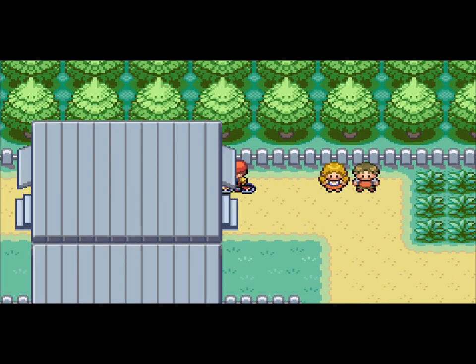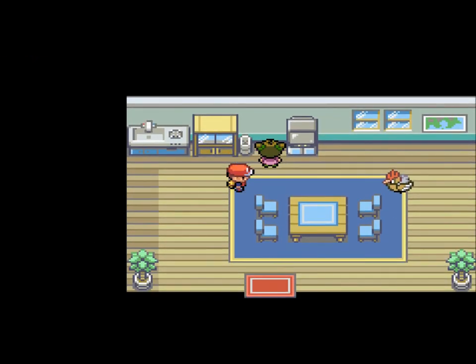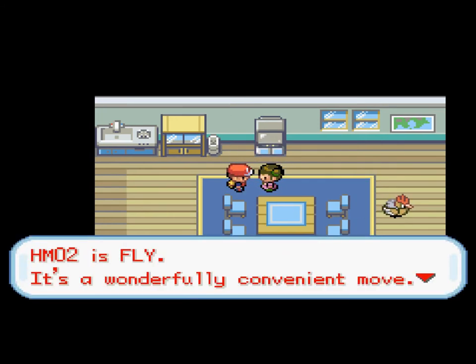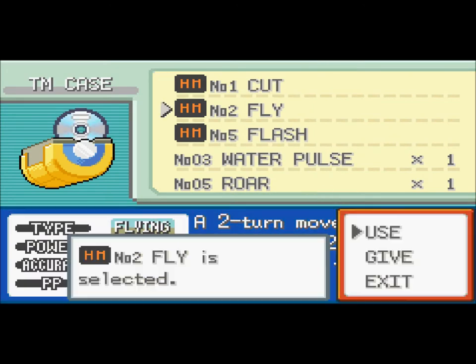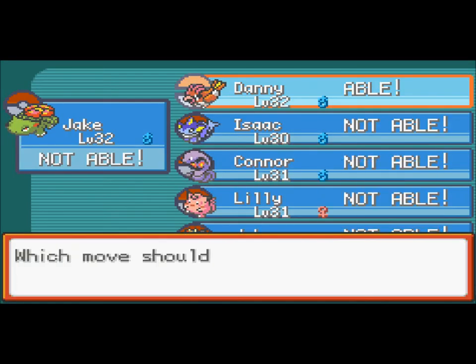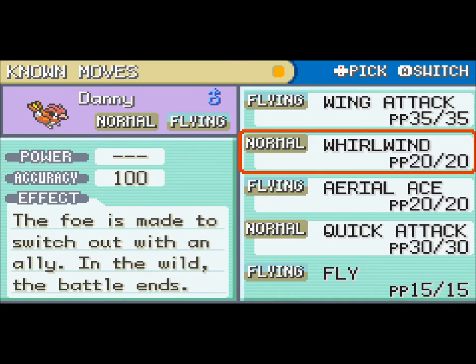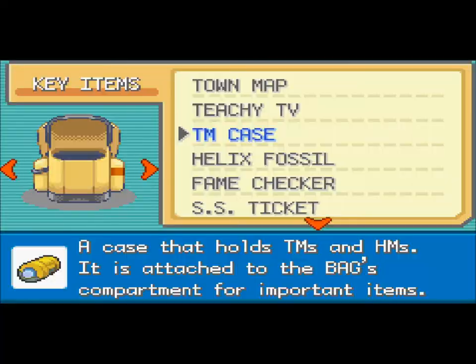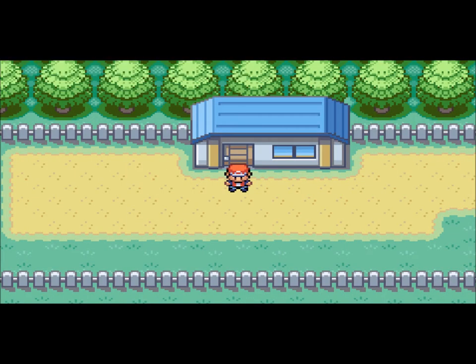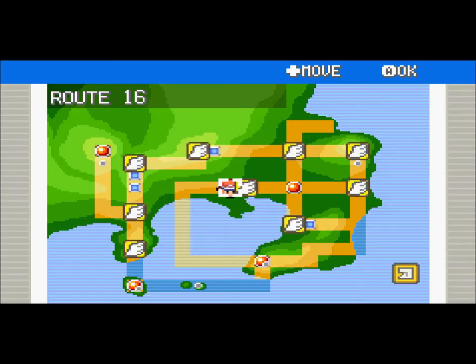But anyways, let's go to this route right here and pick up HM02 Fly from this little guy. Come on, talk to me. HM02, yeah! Anyways, TM case. Nope, wrong HM. Fly. I know exactly what move I'm going to get rid of. It's going to be Wing Attack, because I don't need three Flying moves, and Aerial Ace and Wing Attack have the same amount of power. I'm going to keep Aerial Ace because it never misses. And with Fly, you can fly to other places. Can we just fly back to Celadon, or do we need a specific badge? Oh yeah, we can. Sweet.